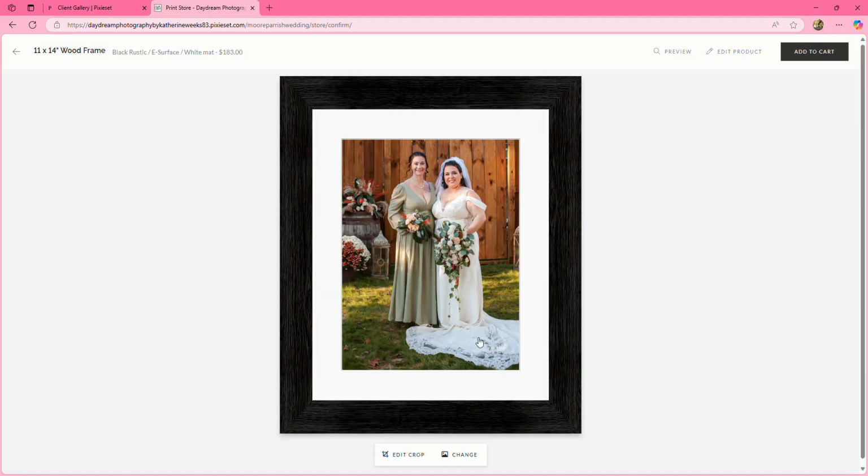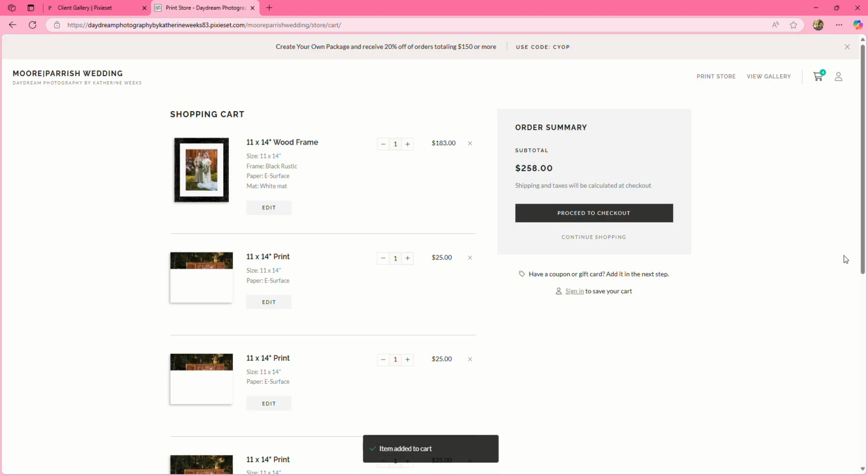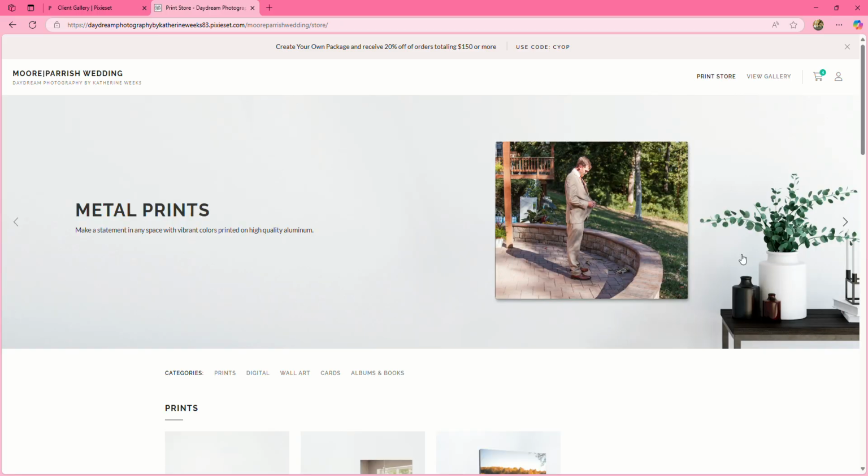And that's what your photo is going to come to you looking like. It's going to come in the frame, matted, all ready to hang. And that's that. And then again, you would add it to a cart, and then you would move on. Proceed to checkout, or you can continue shopping.